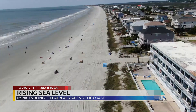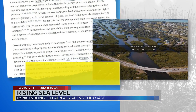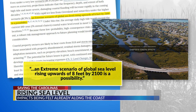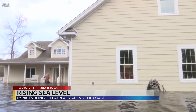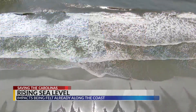Haas says restoring oyster beds is even more critical now, with more development on the coast and rising sea levels. In some cases, people put up hardened structures and rock walls, which aren't great because they block that salt marsh and those oysters, and reverberate wave energy instead of allowing natural processes to happen. The National Climate Assessment reports the worst-case scenario could be more than eight feet of global sea level rise by 2100. That same report says the current financial resources devoted to adapting to or mitigating coastal climate change impacts are insufficient to meet the projected challenges ahead. But Dr. Gaze says the problem is we just don't have as much time as we used to. We can't wait 30 years. For News 13, I'm Julie Calhoun.